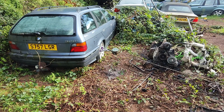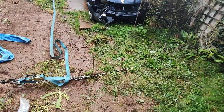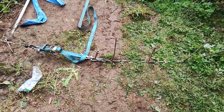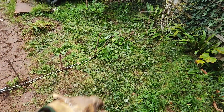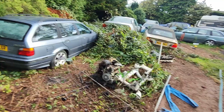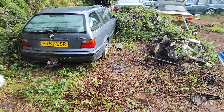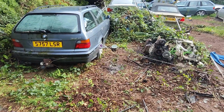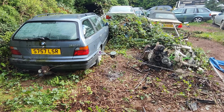And while I'm here, you can see how it's taken up the slack in all of this. It hasn't moved up any yet, so I think we've got it bedded down enough that it'll do the job. So let's get pulling.